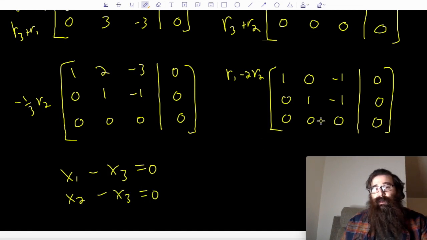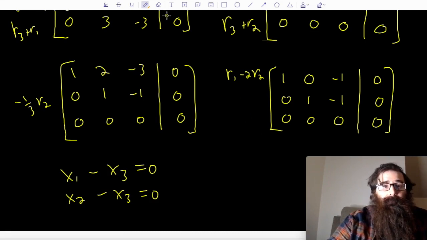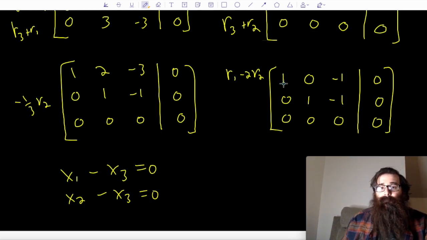And the third row is just saying 0 equals 0, which is not really of any interest to us. I also want to be thinking about my basic variables and my free variables. Let me put a B for basic and an F for free. If it's a pivot column, so here I have a pivot entry in this first column, that's a basic variable in this column. Here in the second row, I have that pivot entry, so the second column is a pivot column, so I have a basic variable there. But this third row and that third column has no pivot entry, so that's where my free variable is.